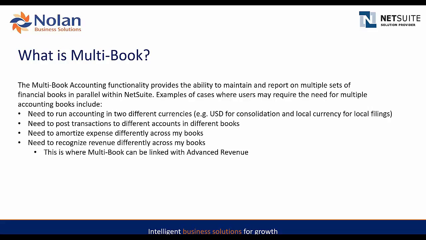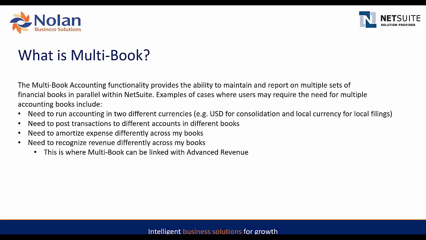So if you've already got NetSuite and then you decide that you have a case where you'd like to use Multibook, and you go through the process of getting it enabled through NetSuite, your existing book will become the primary book, and then you can have 4 other additional books.